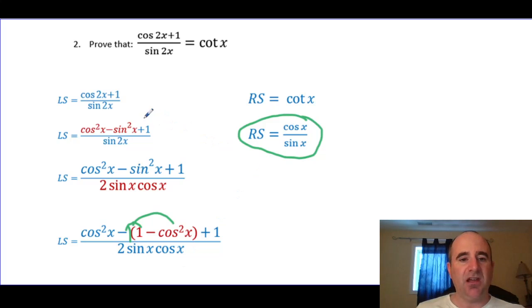And if I looked ahead here, I'd realize that, look, in the numerator here, I don't really want any sines because there's no sines in the numerator of the right side. So why introduce the identity that's going to introduce sine? Why not just use the one with cosine? Now let's just be clear, there's nothing wrong with this proof. It's perfect. I'm just going to present a quicker method for doing this one.